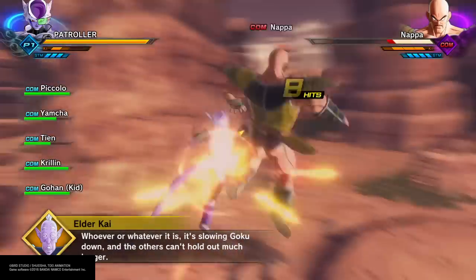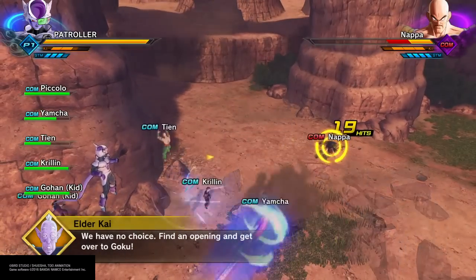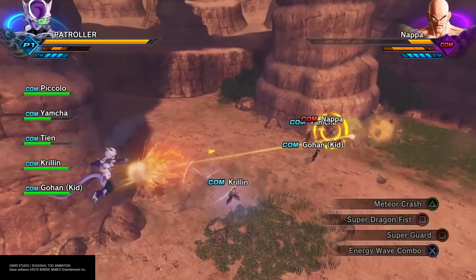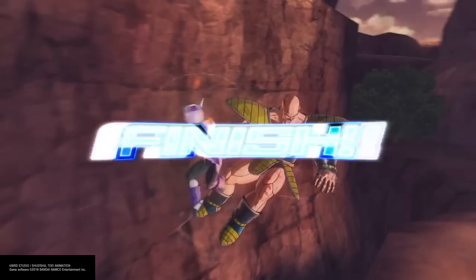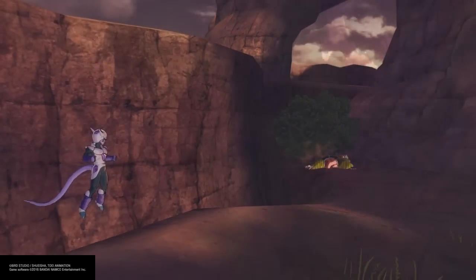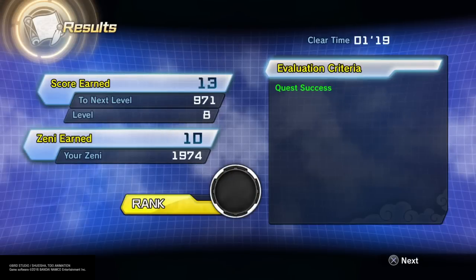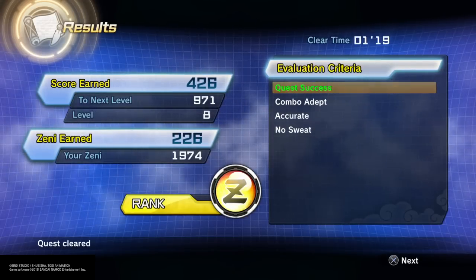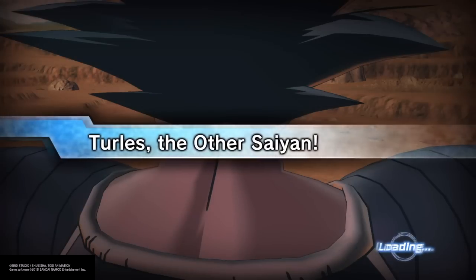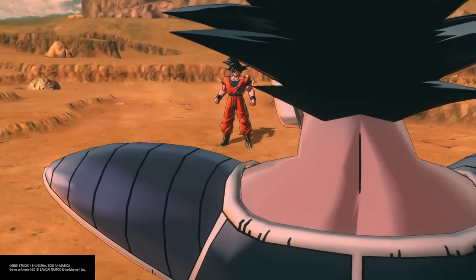Okay, so Otakai's saying someone is slowing down Goku. So that's why we can't stay here and defeat Nappa, because we have to go and find out what has happened to Goku. So now that he is out of the way, let's go and see what is going on elsewhere. How well did I do though? Pretty good. Yeah, Z rank. Turles, the other Saiyan? Oh my god. What is happening here then?